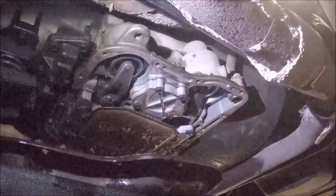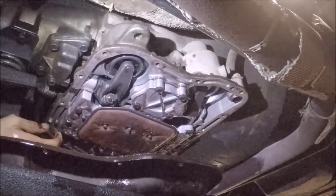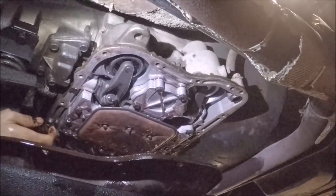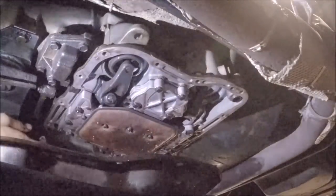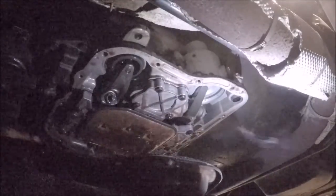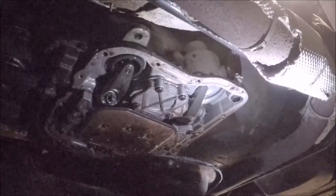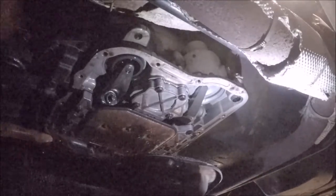There it is. There's the valve body, the filter. Yeah, it's pretty clean. Nice. That's what I'd like to see. We do not want to see rust in here. I'm gonna clean up a little bit here because I think some of the fluid kind of splashed out of the pan a little bit. But I'll show you more in-depth what it looks like underneath the transmission.